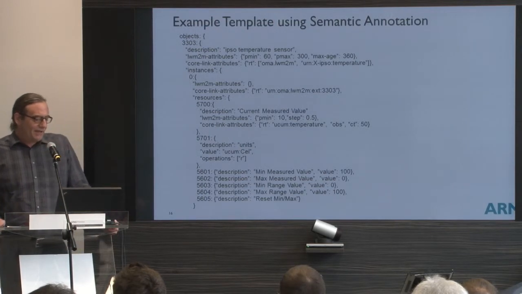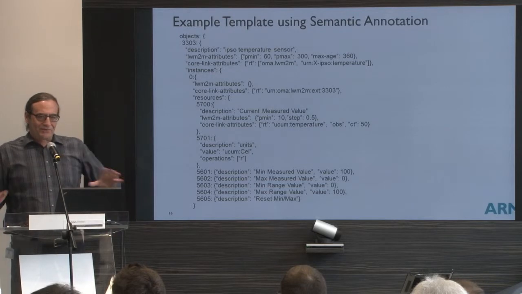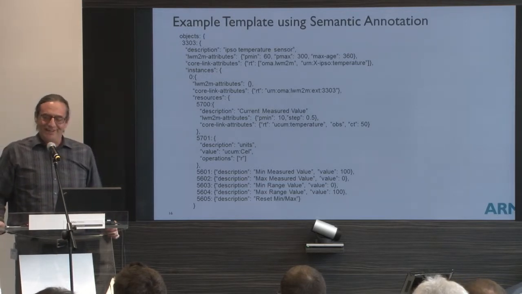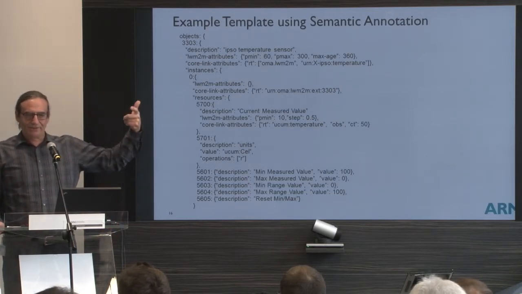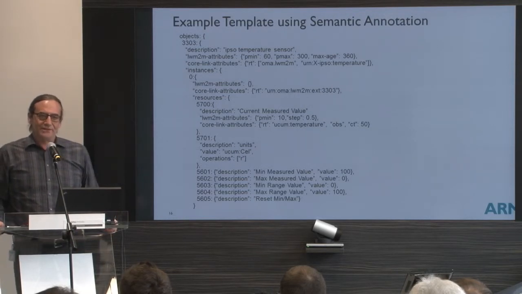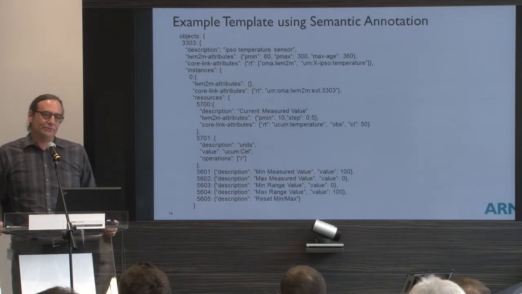And also for semantic annotation and for settings and things like that, this is a sparse template. Obviously you could fill it out and have everything on every level, but the idea is you describe your objects, instances, and resources by nested objects in a JSON, and then you specify in those objects what you want to do.